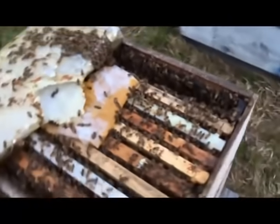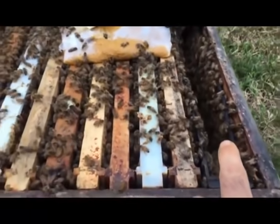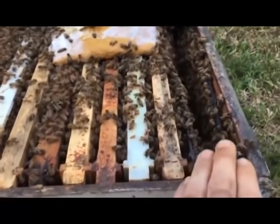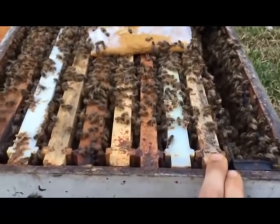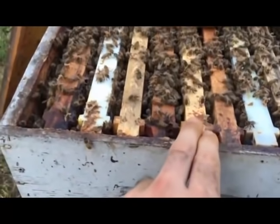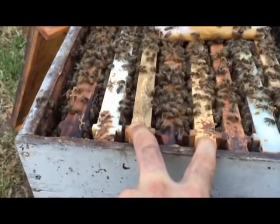So this top box is right full of bees. How we've set this up now is, this is a frame feeder, so we have them on liquid feed. They've been just devouring that right now. And we want all these young bees to be very well fed before we put the graft frame in. So here's liquid feed, frame of foundation, then we have honey, then a pollen frame, then a foundation, pollen, honey. And these 2 foundation frames is where the graft frame is going to be dropped into.